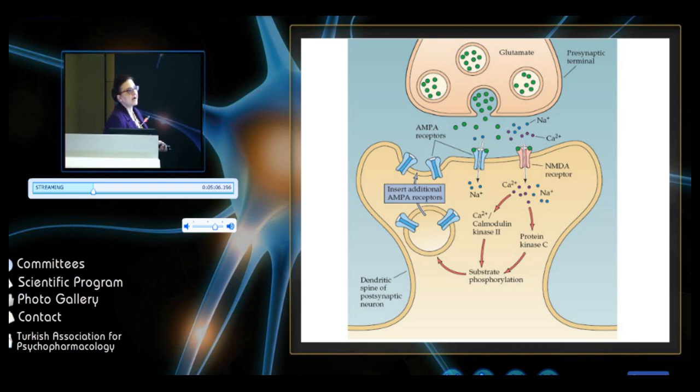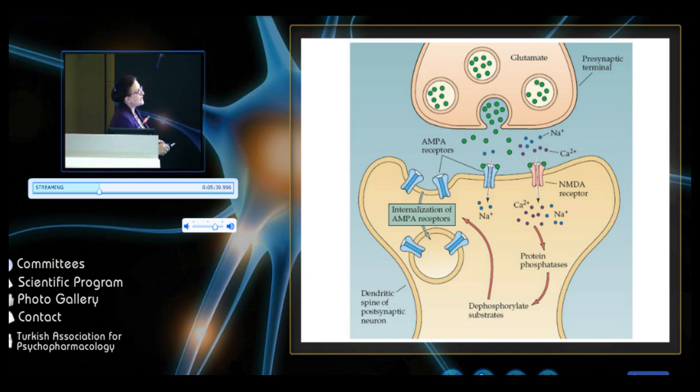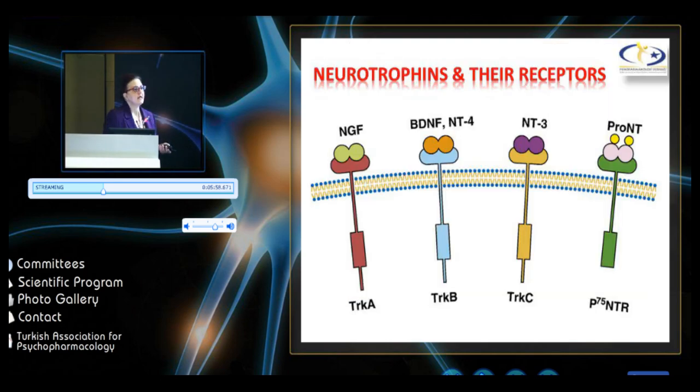On the other hand, together with the release of glutamate, changes in the postsynaptic area take place, and intracellular calcium amount is increased. The NMDA receptor initiating this activation process is then affected by the alpha receptors, and the receptors kept silent in the cell are taken up to the surface, or we see the contrary. I mean, the activation starting with the NMDA receptors is less, and the alpha receptors on the surface start being silent again and are taken within the cell, which means the number of receptors changes a lot.